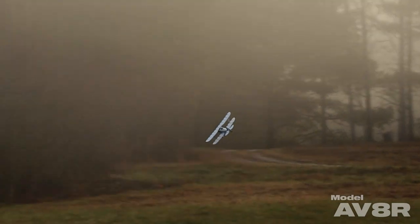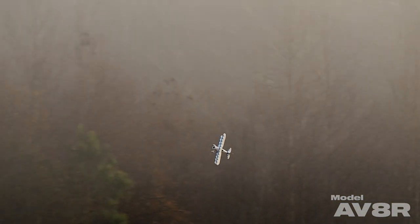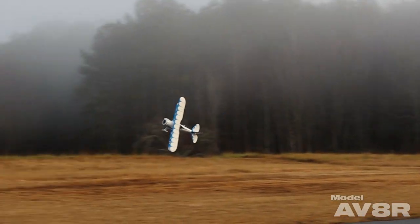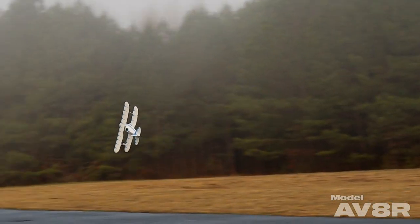Now here, I'm going to do a long extended low knife edge. Thing's really controlled, but it's a lot more capable than you'd think it is.